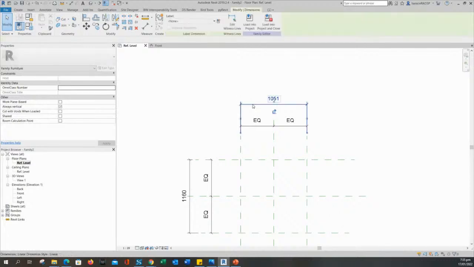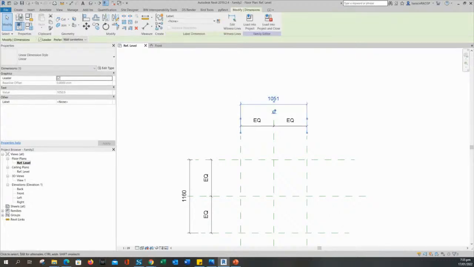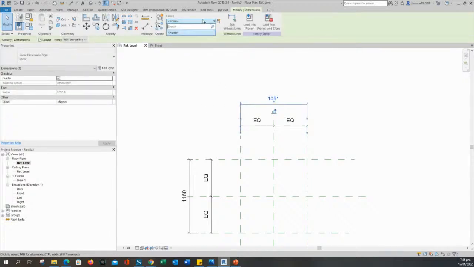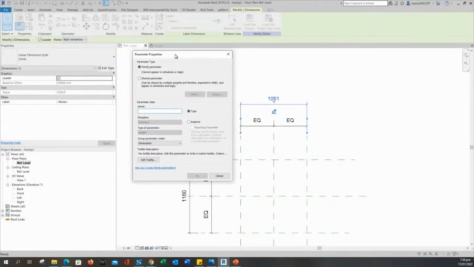Now I'm going to select this dimension, and if you can see, I will add a parameter here. This is a parameter property under a family parameter.